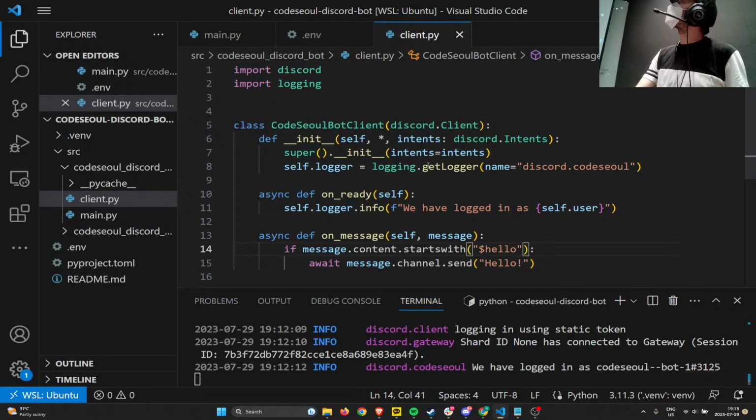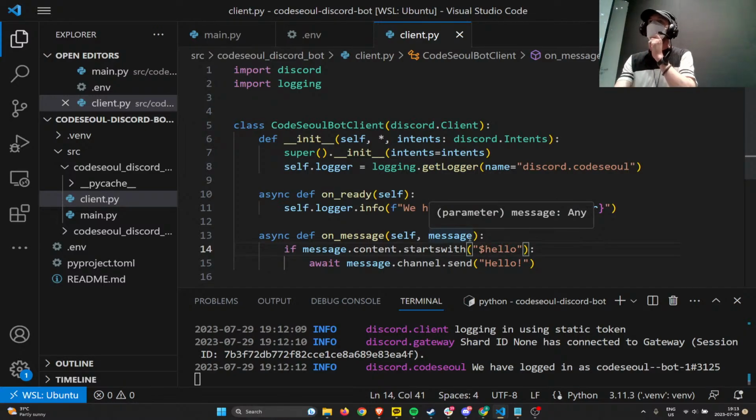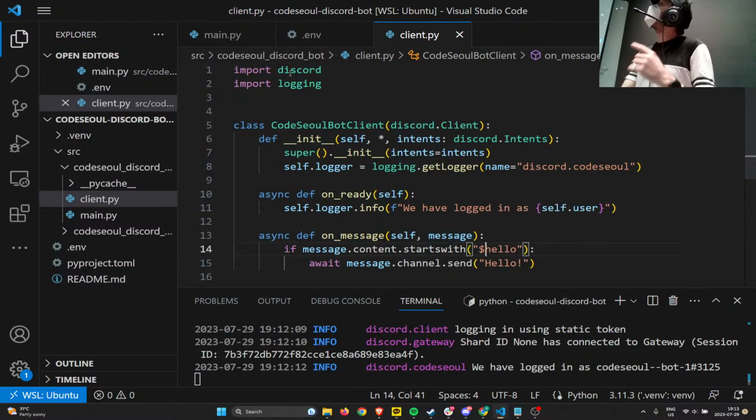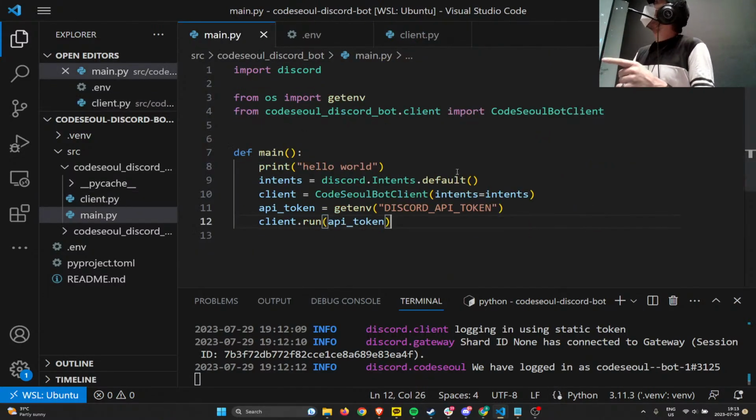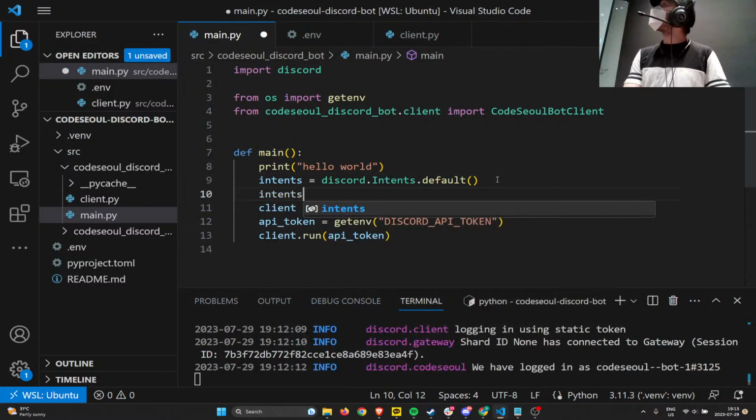Right. Intents. So right now, the bot has permissions to read messages, but we haven't configured it to send messages. So what we need to do is back in our main here, we need to add an intent. Okay. We need to say, hey, this bot needs to be able to read message content.